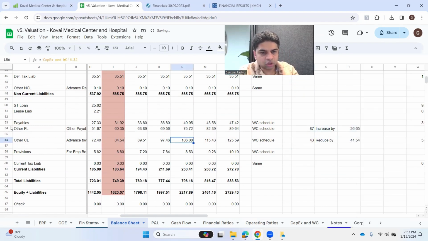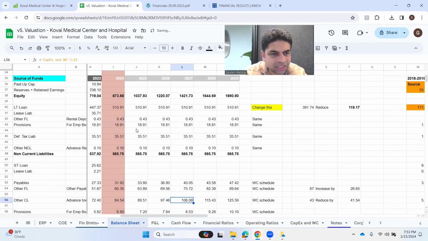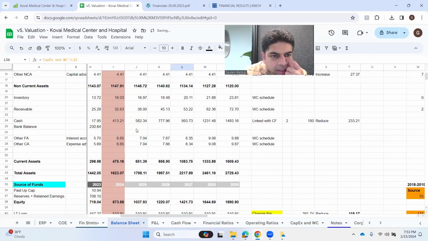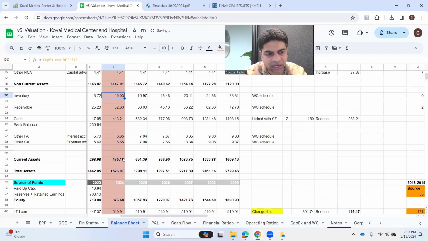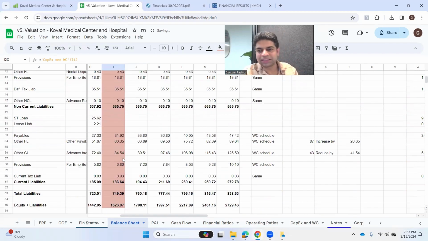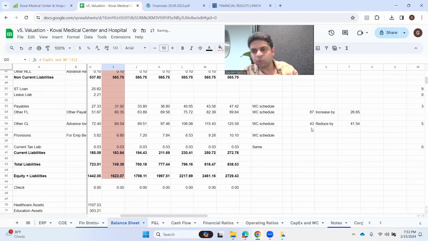All right. So other financial liabilities, because here in the inventory side, I think we are okay. Inventory and receivable side, we are okay. So current asset side, we are okay. Liability side, one item we underestimated, one item we overestimated. All right, so let's just make those adjustments real quick.